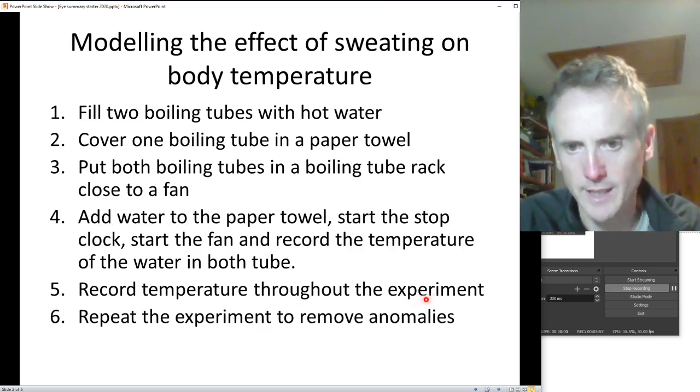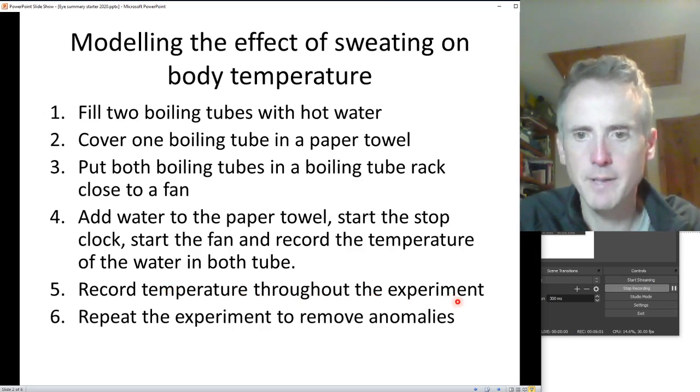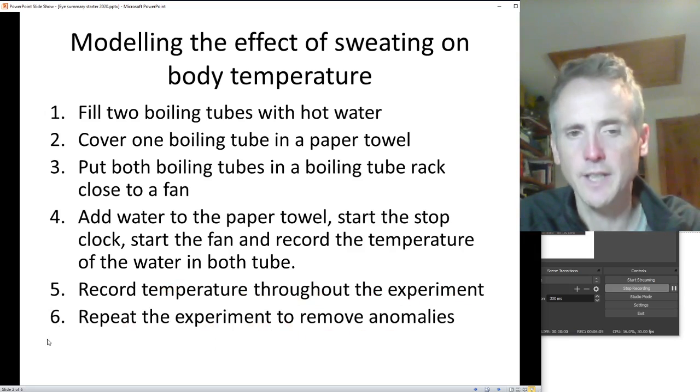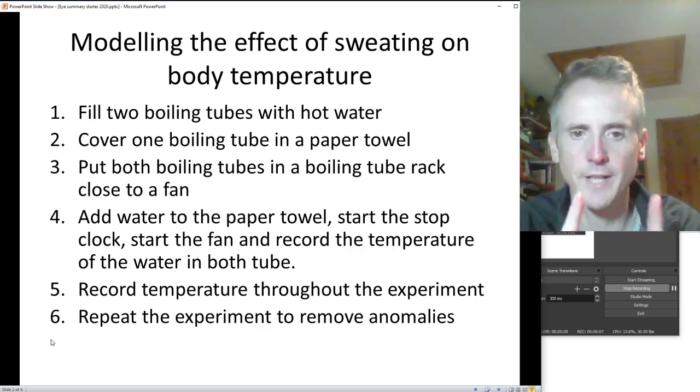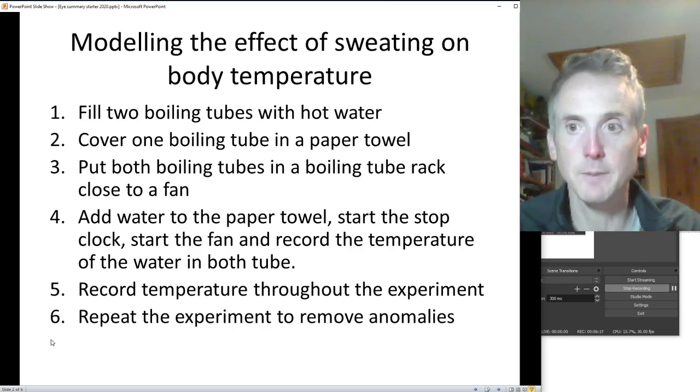5, record temperature throughout the experiment. Yeah, vague. Record the temperature every minute for 5 minutes is far better. And repeat the experiment to remove anomalies. If I repeat it once, I've got 2 sets of data at each time. That does not mean I can spot an anomaly. Yeah, I would have to repeat the experiment twice and then remove anomalies. Okay, and then calculate a mean.